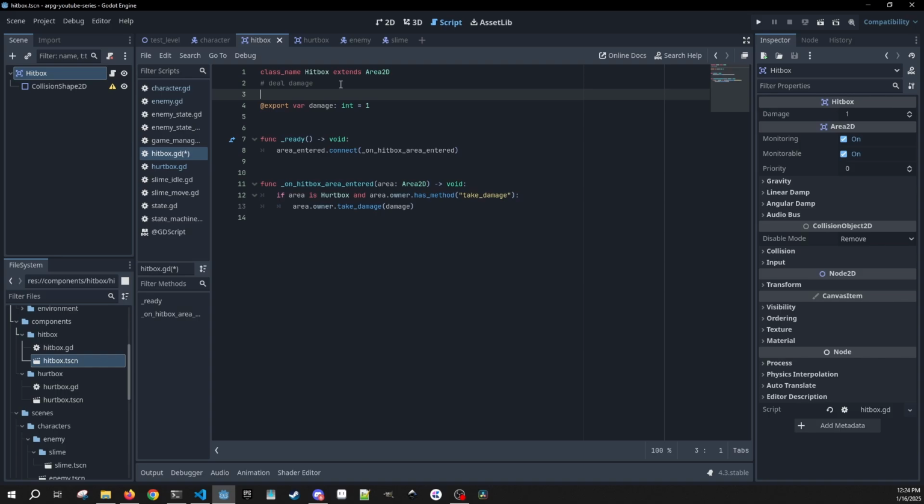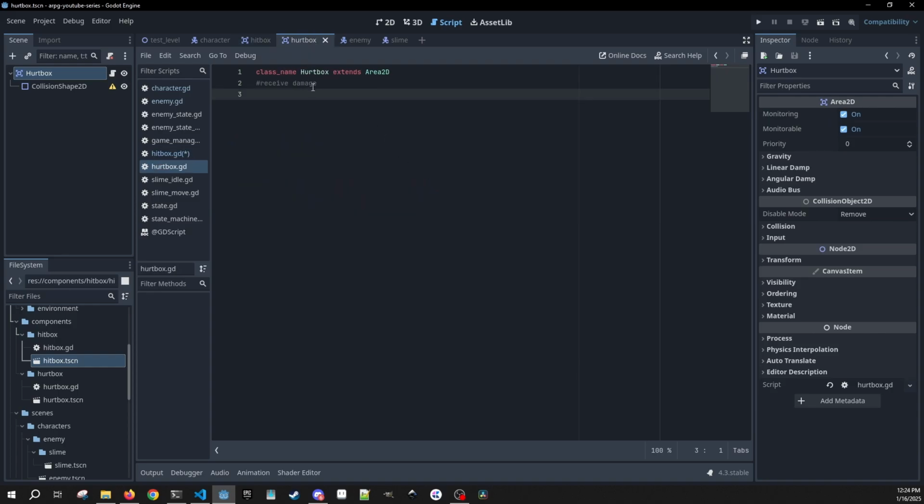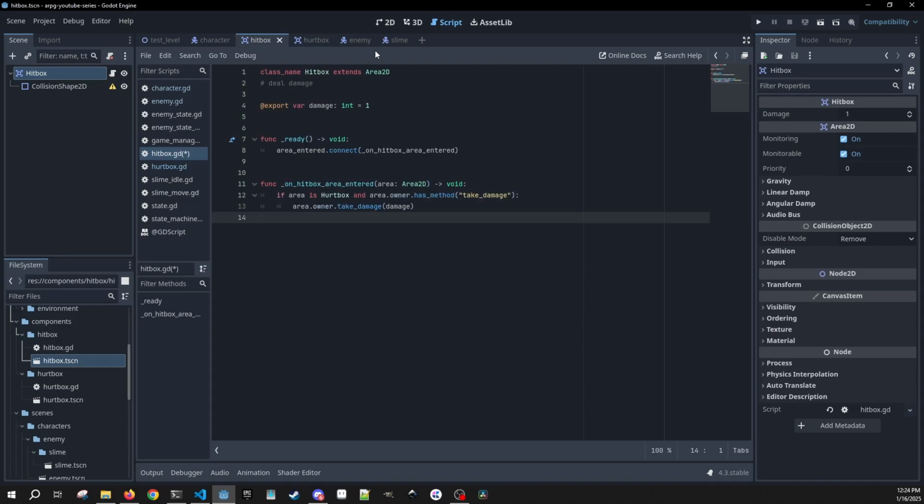I decided to connect manually rather than through the node in our hitbox, and we're doing the same thing that we did in our hurtbox, except we're checking if the area entered on our hitbox is a hurtbox, and we have the method. If it is, we take damage. Otherwise, we don't. Then we go to our character.